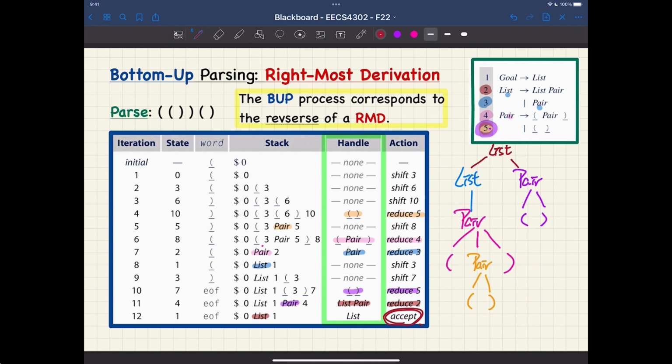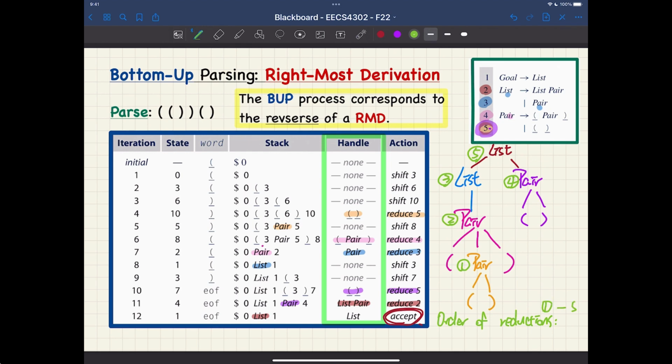Let's try to do the following. First of all, let's recall the order of reduction. If you think about it, we did this one first, right? And then this one, and then this one, and then this one, and then this one. Agree? That's exactly what we did. If you're not convinced, you can rewind. And that will be basically 1, 2, 3, 4, 5.